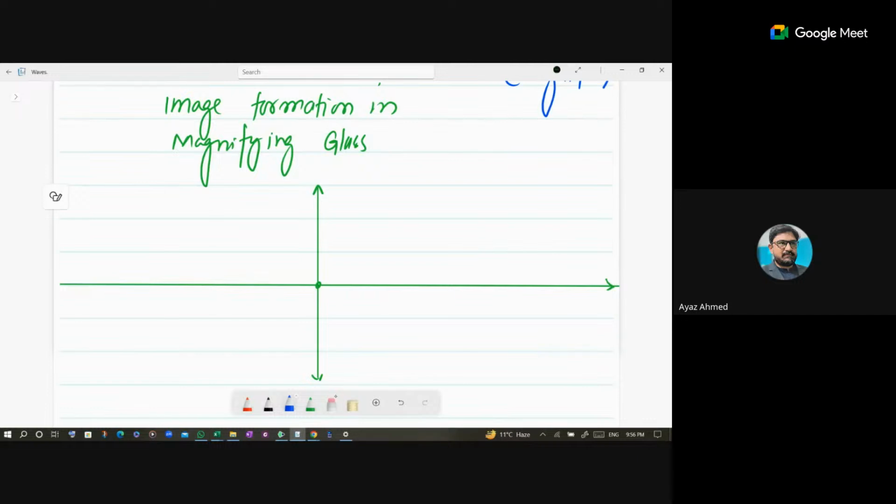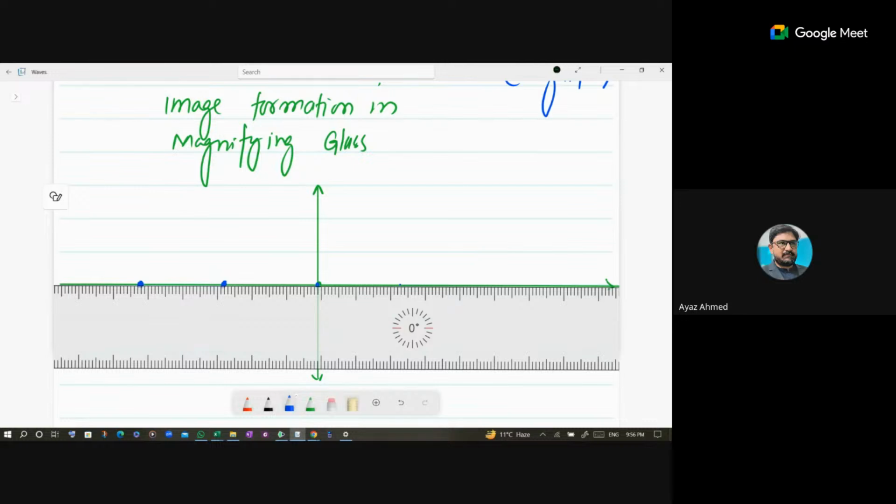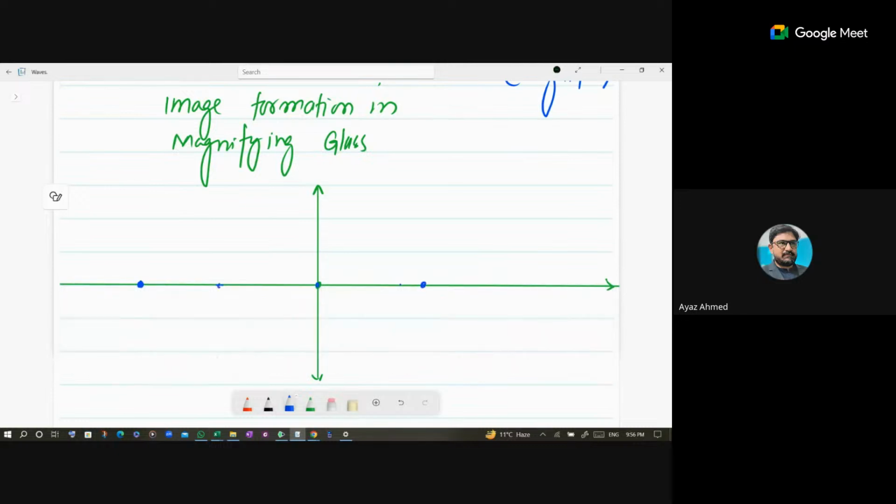So where we have to place the object, this is very important. Then you will get magnification, otherwise the magnification will be decreased. So let me draw at what distance I have put that. Let's say it is over here. This is the point, and then it is 1, 2, and 3 centimeter. Over here there is a point, and over here there is a point, right?